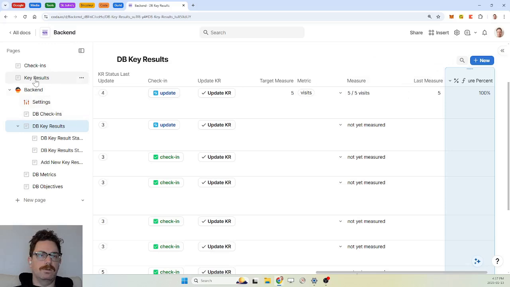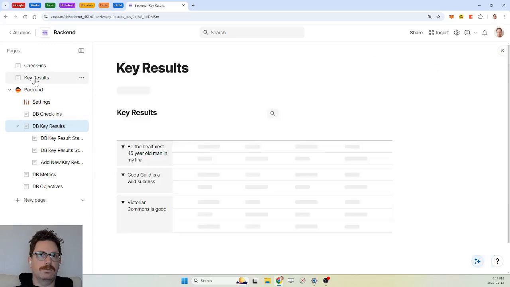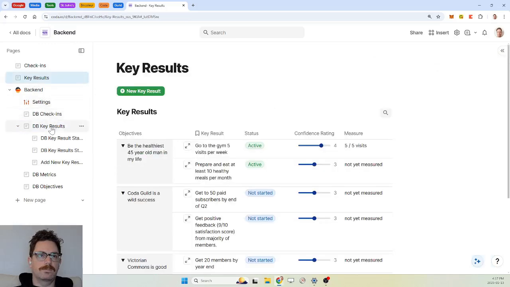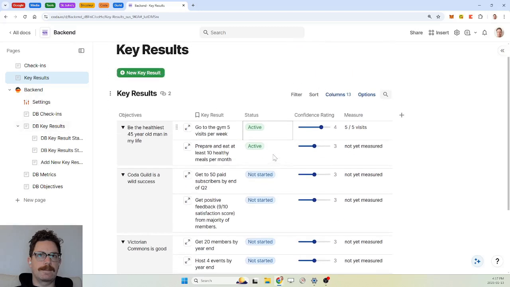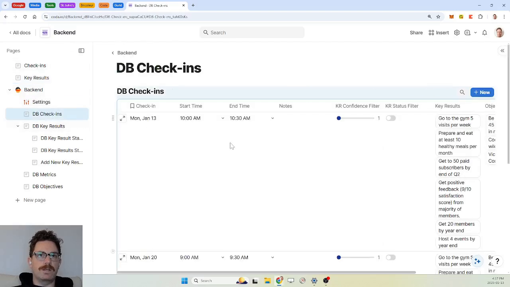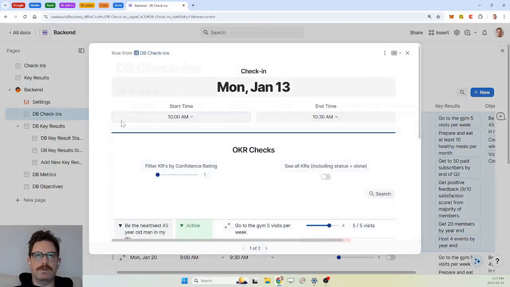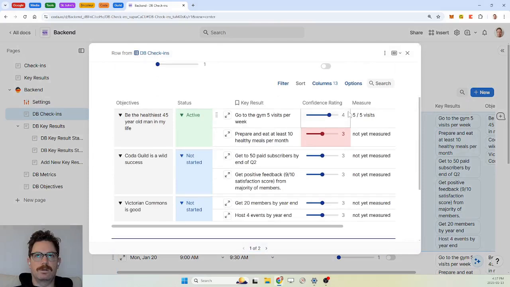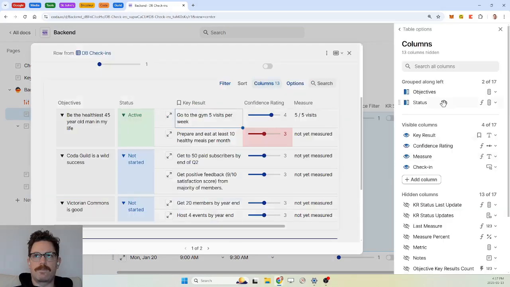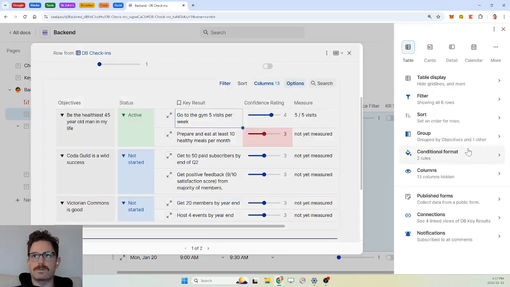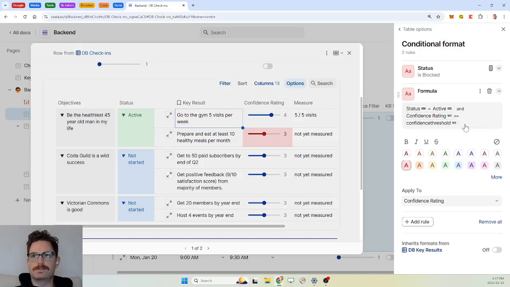So then that's a shame. So I put that in the check-ins table. I should probably have put it on the actual key result table.